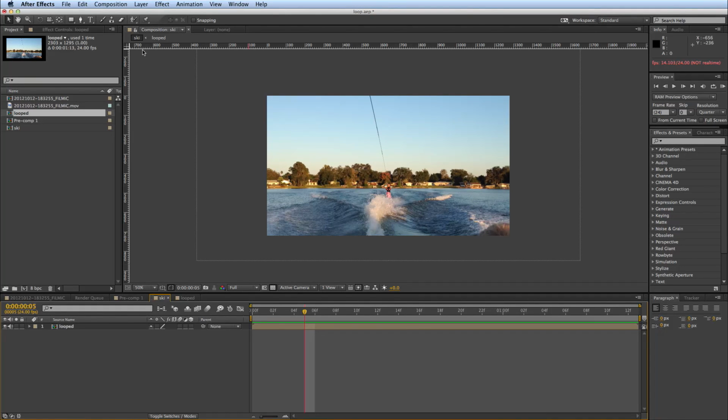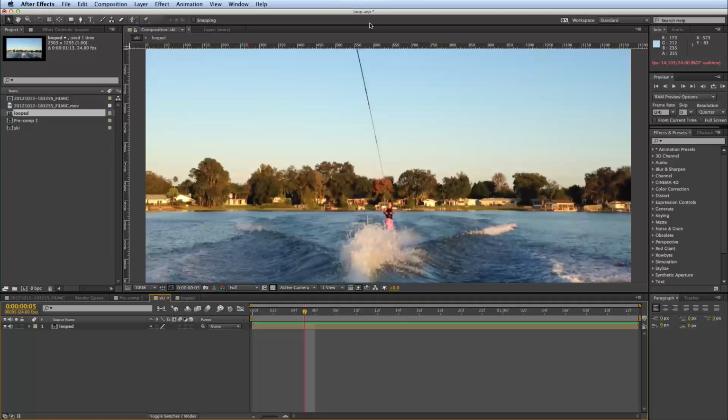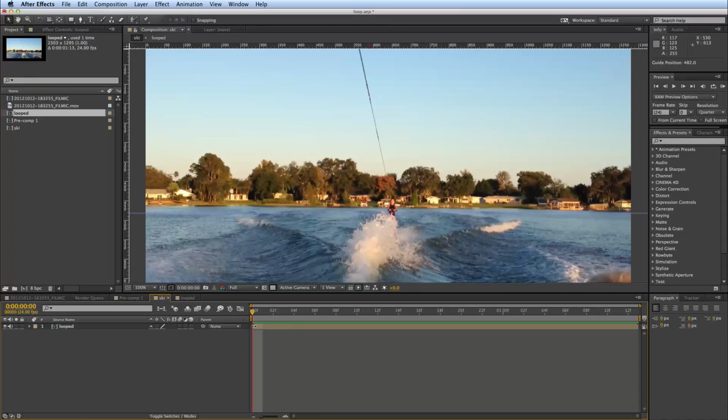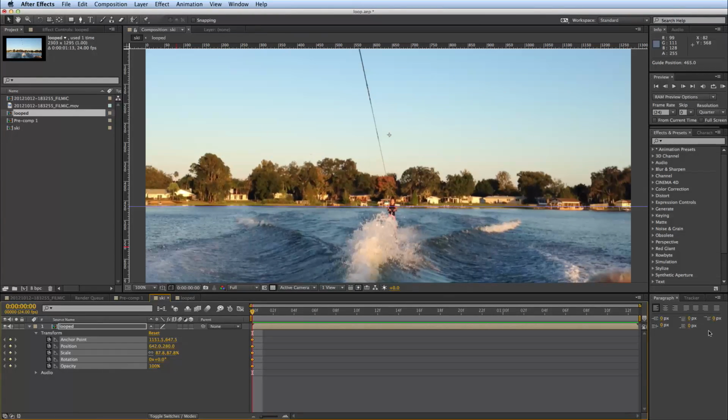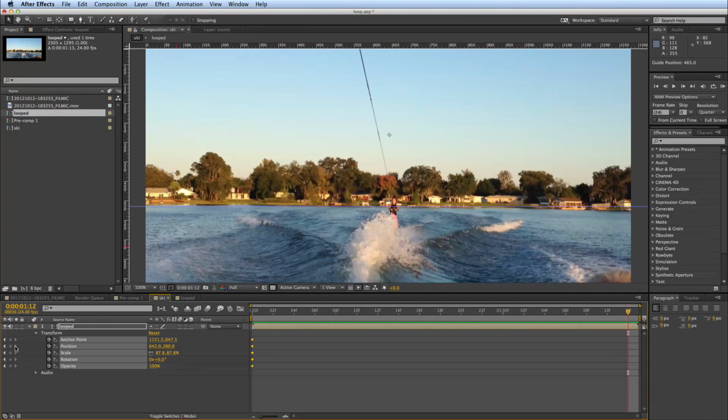So I've got the rulers open. You can just hit Command R to bring the rulers open. And I'm going to bring a ruler here. And what I want to do is at the beginning, let's actually move it right here. At the beginning here, I want to go into my position. And this is the precomp I'm on now. And let's go ahead and keyframe all of those. And then at the end as well, because I want it to start and stop in the same spot.